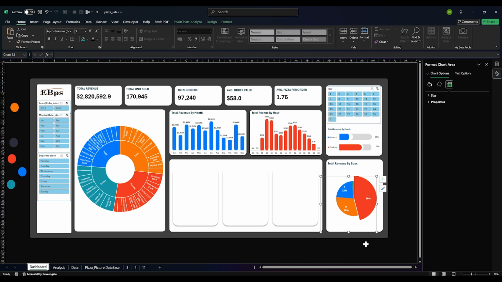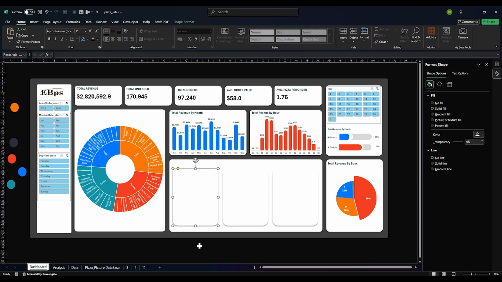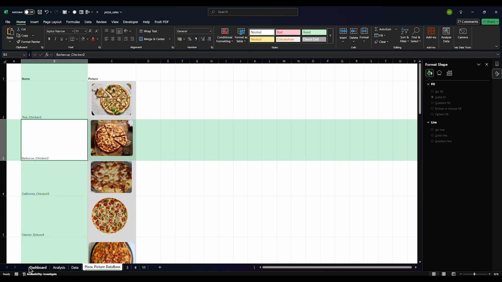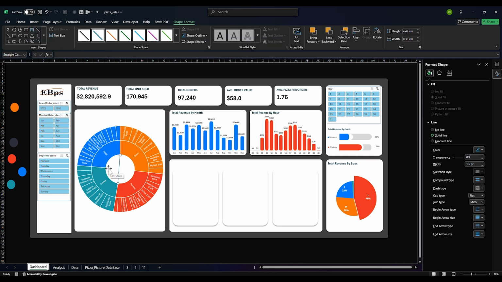All right, I think we spent enough time on this. Now let's work on the picture side. Okay, on this, let's just indicate each of those categories.